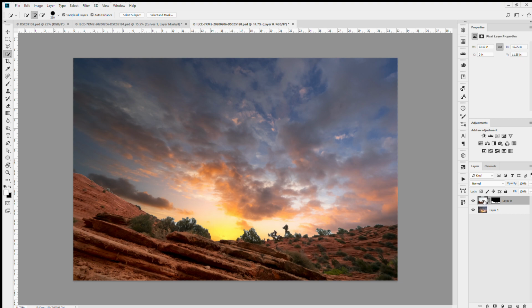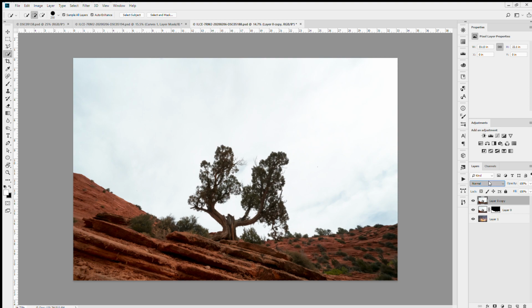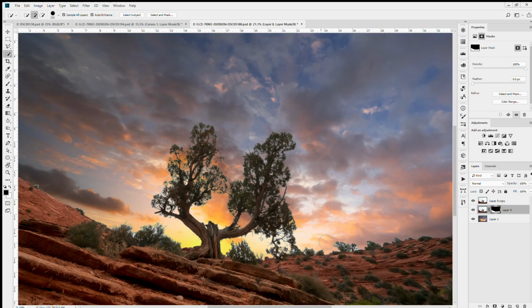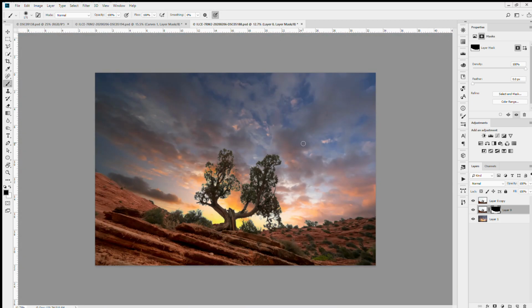So again, let's duplicate the layer. We'll delete the layer mask, and then we'll put this layer into darken blending mode. And other than areas where the mask was ineffective along some of the horizon, that does a beautiful job. I'll just target this mask, go back to my brush tool, paint with black in those areas where we have big gaps. And we have a finished image.